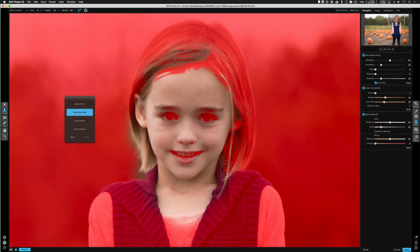So just to get a good selection. The other thing I'm also going to do is select her neck because I don't want to adjust the area here of her neck. And if you're finding it where it's being finicky with the selections, that's just because the perfect brush is on. And you can turn that off just by clicking on this button here.